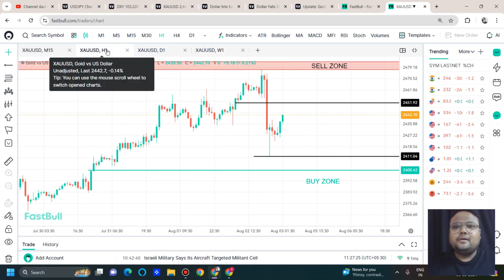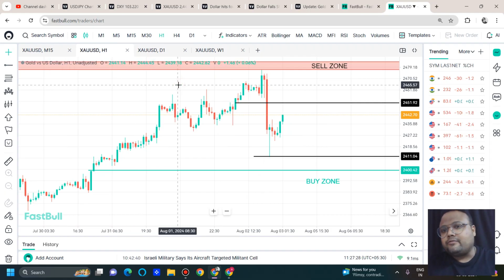Now this is the current setup of gold in front of us. You can see that we have a big zone, because whatever is going on in the middle of the chart is not very reliable. As I said at the beginning of the video, the trading opportunities are very limited right now and we need to respect it. Because we are retail traders, we cannot expect the market to be in line with our own knowledge. And when we don't understand the market, it's better for us to wait. It is not possible for us to predict the market at each and every price level because we do not have that kind of information or knowledge. The market is above all and we need to accept it.